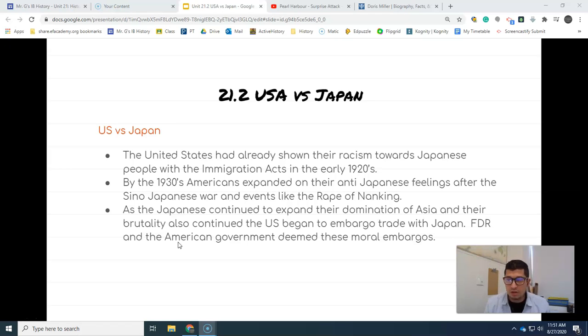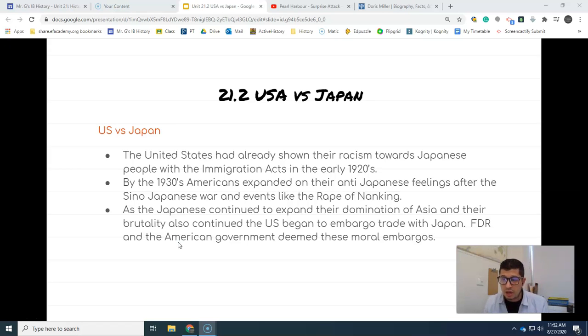One of the big things here is the United States is not a part of the League of Nations, so they were able to act independently of the League of Nations. And if you remember back, the League of Nations doesn't really do a whole lot to Japan. They kind of smack them on the wrist a little bit, and Japan leaves before anything major happens. The United States didn't have to listen to that. So, dating all the way back to the beginnings of these conflicts, the United States is going to place embargoes on Japan. An embargo is a ban on trade.